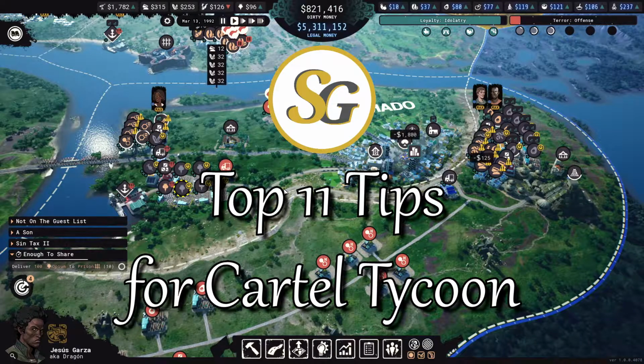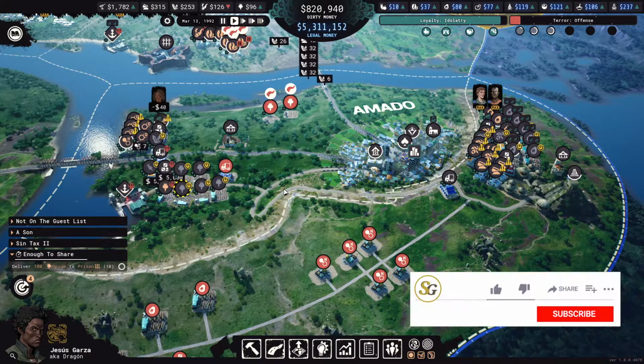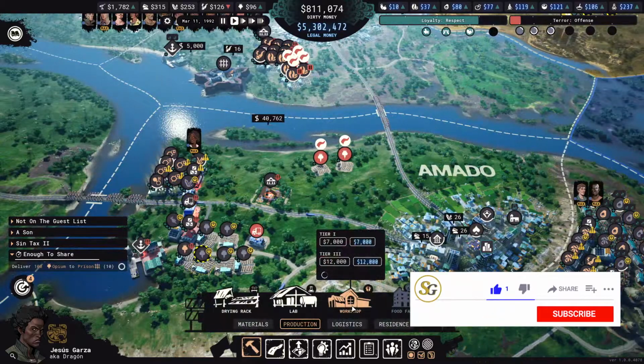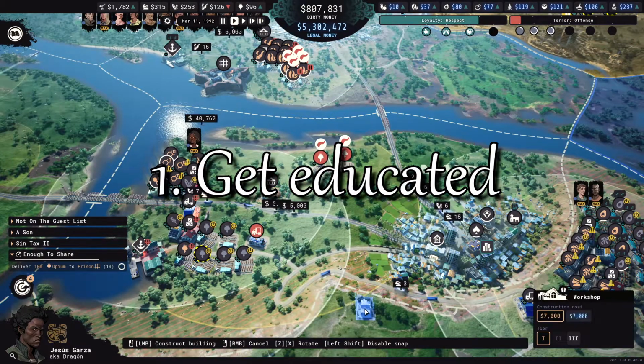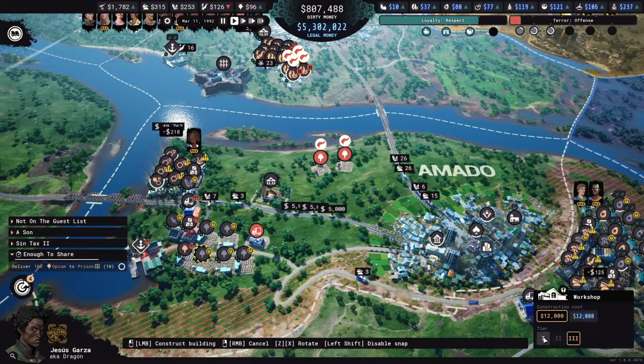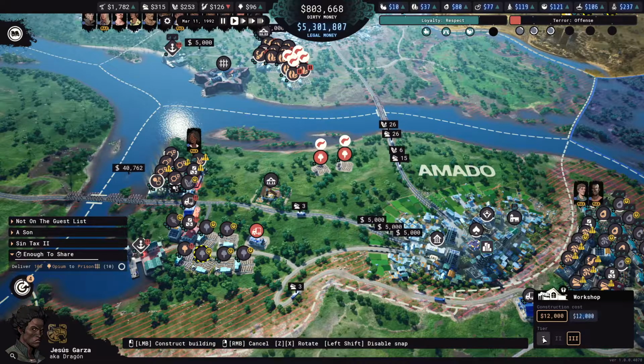Hello! Today I'd like to share 10 bedroom tips on how to succeed in Cartel Tycoon that you might not be aware of. I hope you'll find them as useful as I have in mastering the game. When you construct a building, you can choose what level to build. It's not obvious, but you can skip building tiers and construct level 3 buildings without researching lower level buildings.